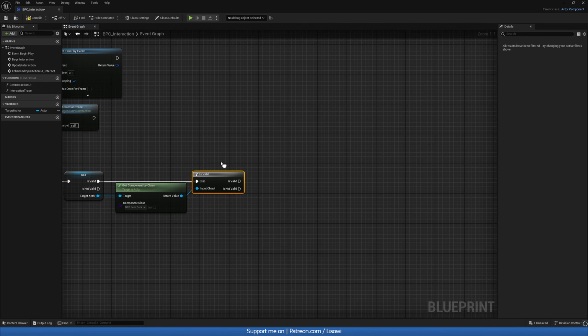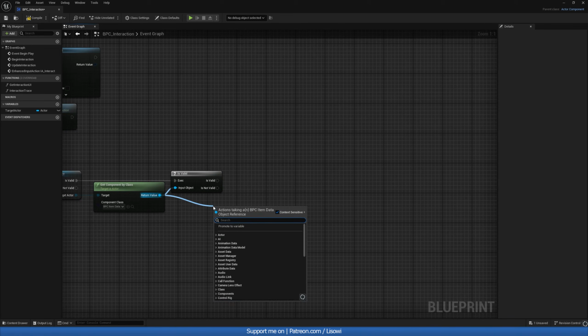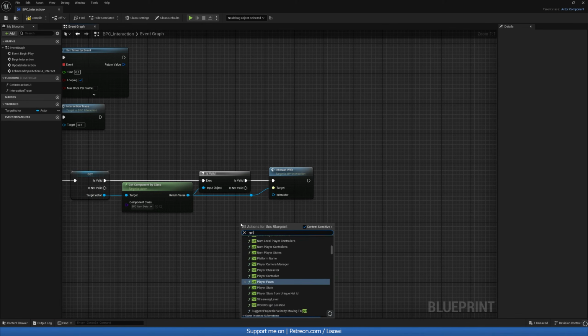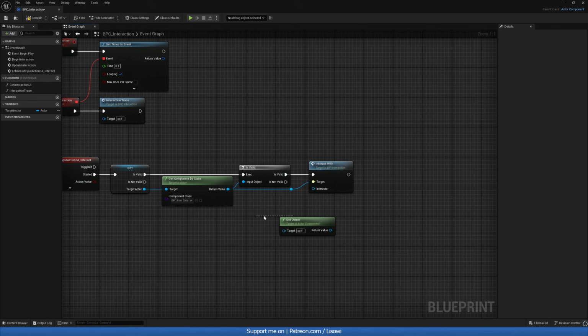And if this goes true, then we'll be able to interact with the first one, like so. And the interactor is ourselves. So we can do get owner and plug this in there. Okay, and let's compile and save this.